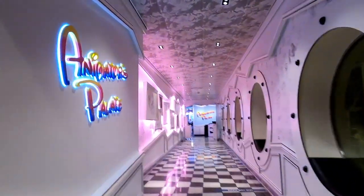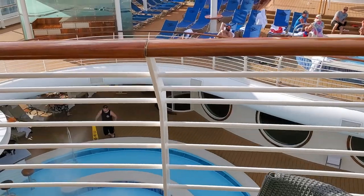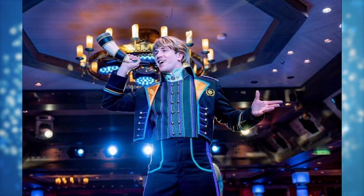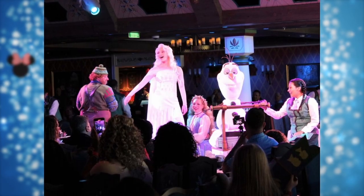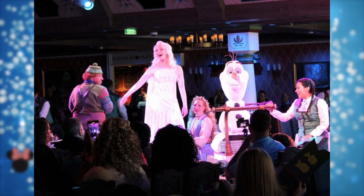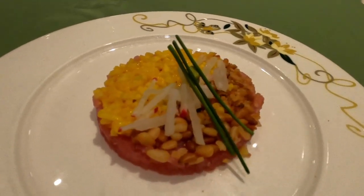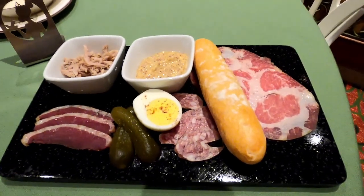Dining is a big part of any vacation, and especially on a cruise. Disney loves to be different, and the dining on their cruise ships is no exception — Disney Cruise Line really likes to put on a show. Everything from a royal invitation to Arendelle, the frozen dining adventure on the newest ship the Disney Wish, to Mardi Gras at Tiana's Place Restaurant on the Disney Wonder, and even on their very first ship The Magic, where they now have Rapunzel's Royal Table. You can expect theme dining with a loud and boisterous show right along with your dinner.